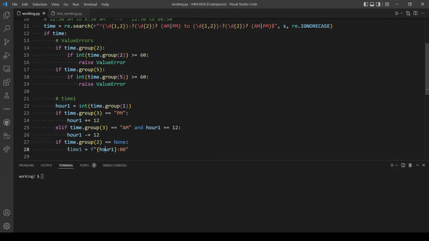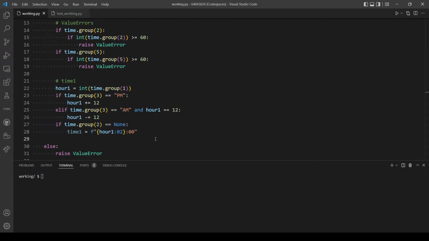So we actually need to make these leading zeros, so we will make the format, I think 02, but let me check. So yeah, that's the right format.